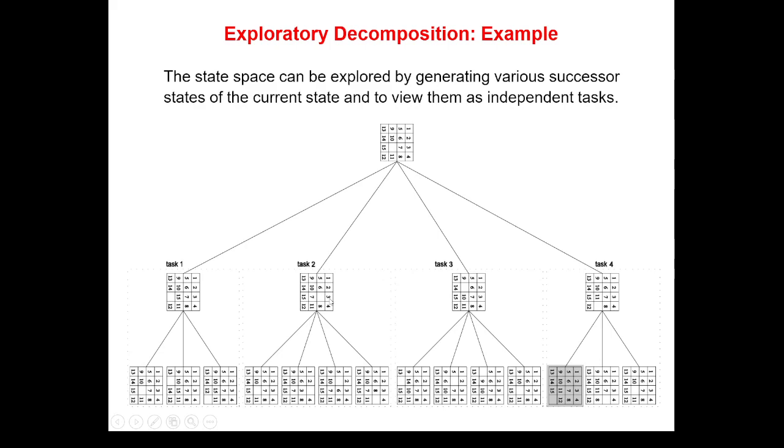Lepas tu bila dia empty ke sini, jadi 2 kita bawa dia ke tepi, ataupun 6 kita bawa ke tepi pun boleh. So nampak ni, dia 3 ke bawah. So 7, 3, dia 7 ke bawah. So dia empty kat sini. Lepas tu sekarang ni 7 tu dah empty.